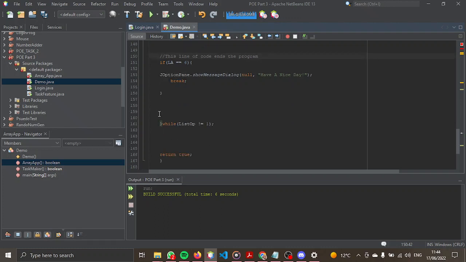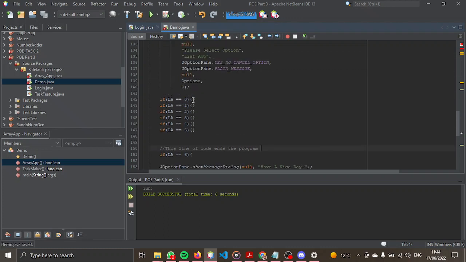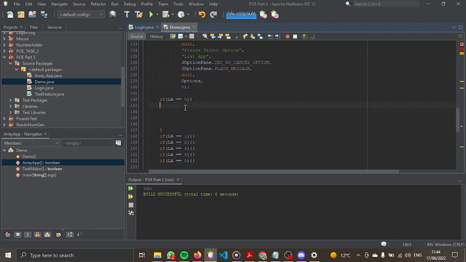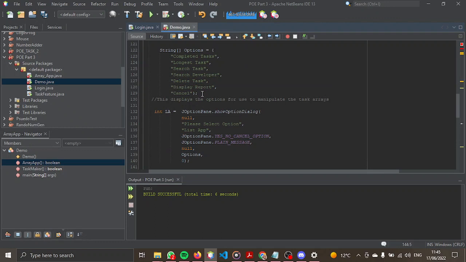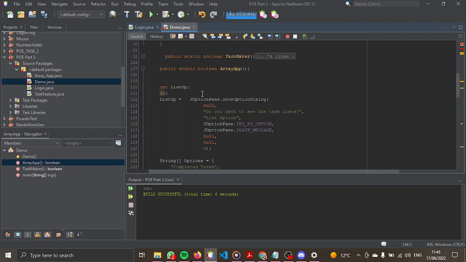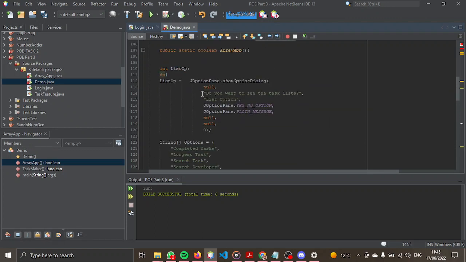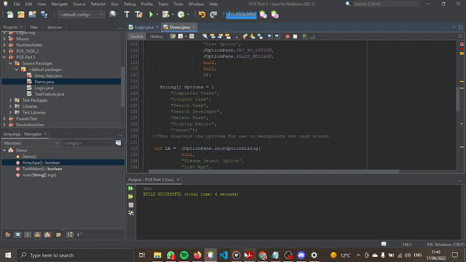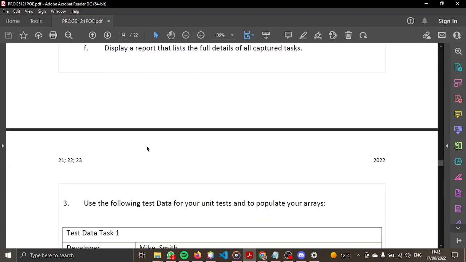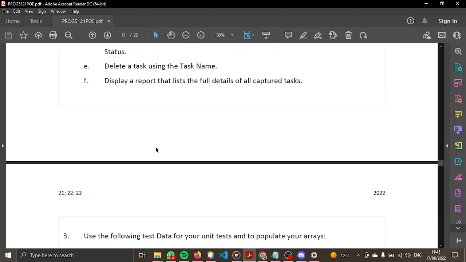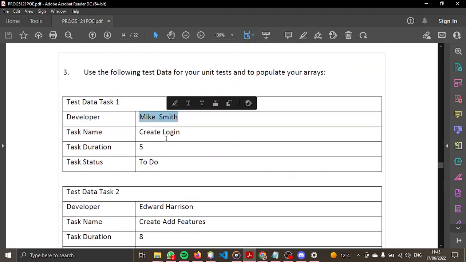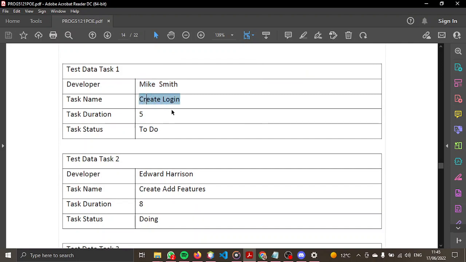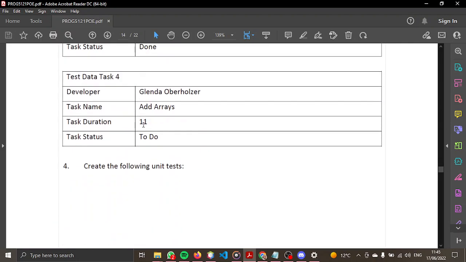Okay, so now we're just going to do the first one. So, first one. Oh, yeah, okay. I forgot one more thing. So, they want us to populate arrays, right? By using the details they've already given us here.